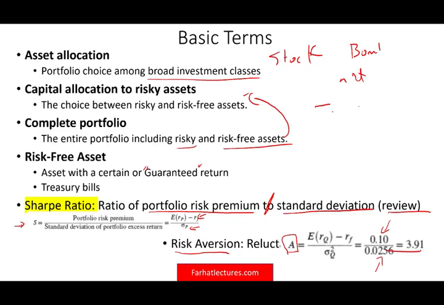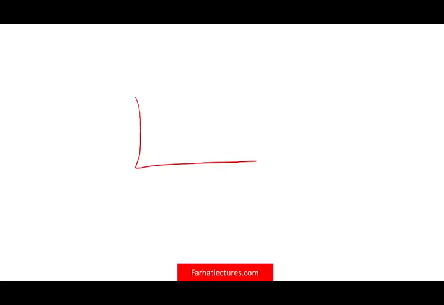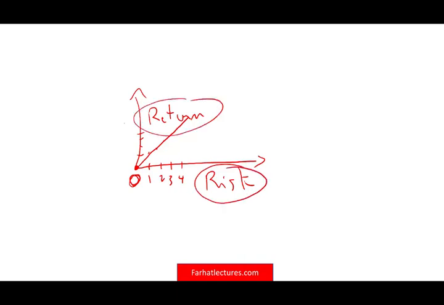After we select the portfolio, we need to select how we're going to allocate risky versus risk-free assets. Always remember: you have to make a choice between risk and return. If you take no risk, you should have no return. But as you take risk — one level, two level, three level, four level — you expect your return to go up as well. Risk and return are positively related: the more calculated risk you take, the more return you would expect. Keep that in mind when dealing with finance.